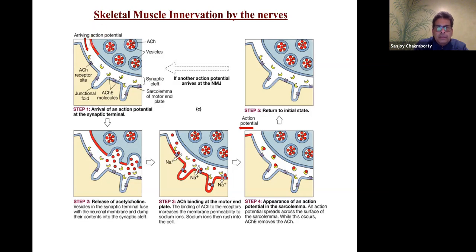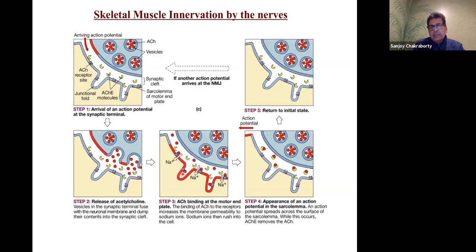So this red line indicates the signal arriving at the neuron's synaptic bulb. When the synaptic bulb receives this signal, it releases the neurotransmitter via exocytosis. We learned that previously: exocytosis, the releasing of molecules. That is exactly what they did right here. So all the molecules came out, and they're going to bind with the receptor here at the sarcolemma.